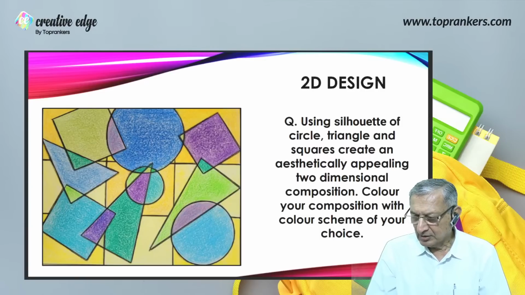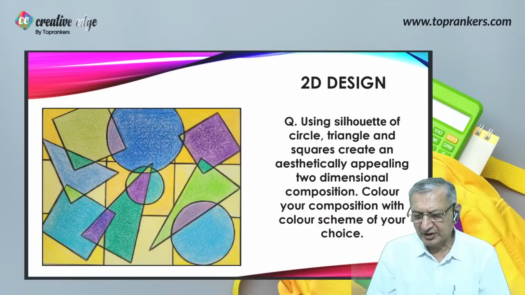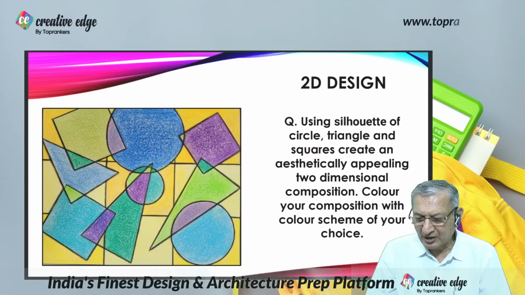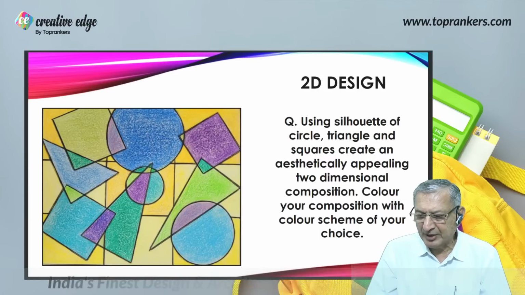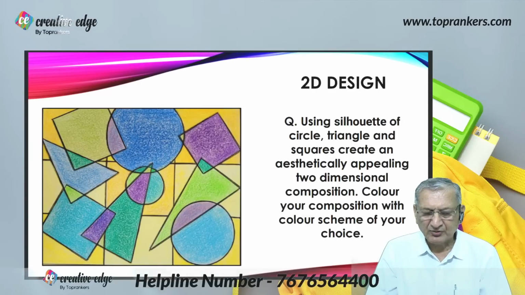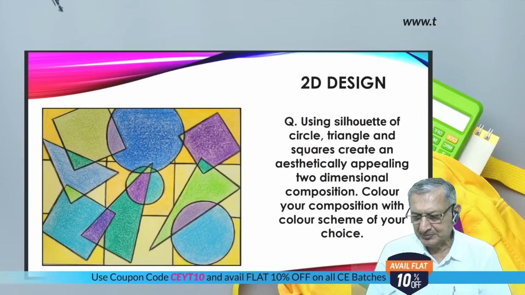and maybe they mention the numbers also. Like in this case, there are three triangles, three squares, and three circles. And what have I done with the background? I have further divided the background with tiles. The depiction of tiles means that I don't want to leave the background uncovered.